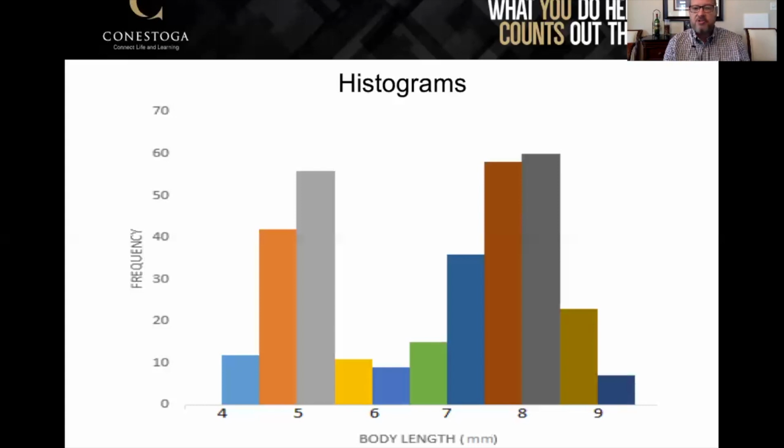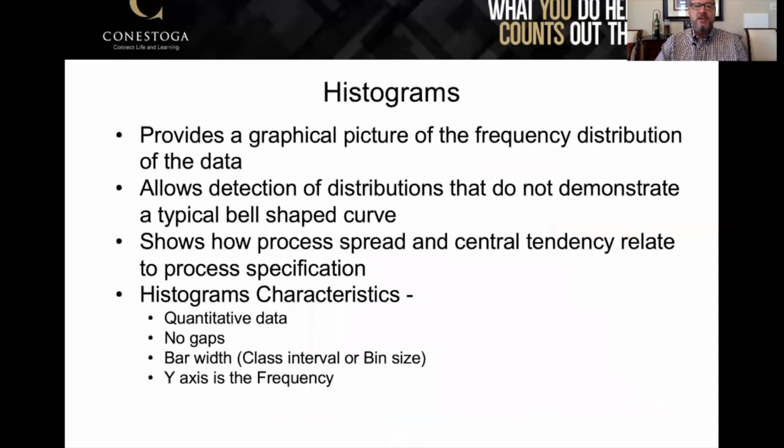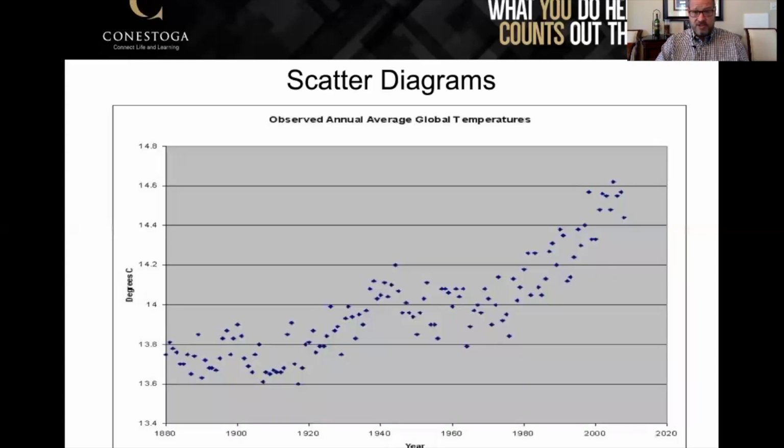So I may see this and I'm not sure what it is, and I may go from this to a Nishikawa. So, why are whatever percentage of parts not 6 millimeters in length? A certain percentage of them tend to be less, another percentage tends to be more. And you start looking at why could that be? Could it be this? Could it be this? Could it be this? Right? And that's something you'll find commonly between all of the quality tools: you'll often go from one to another with the same data, and using the tool and displaying it gives you new insights into the same patterns. So the last one we're going to look at is a scatter.